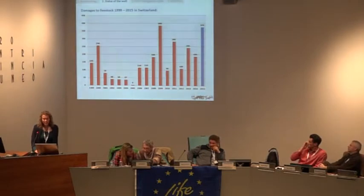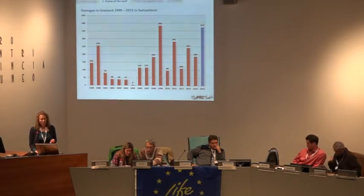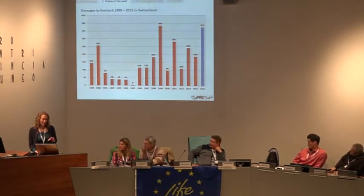As in most countries, in Switzerland as well, where wolves appear and there are sheep, unfortunately damages to livestock happen. And this is the development of livestock damages in Switzerland for the period of 1999 to 2015. Now it's difficult to give you an estimate whether it's increasing or decreasing. It's kind of fluctuating. There is no trend in how the damages are developing in Switzerland. It is, of course, mainly to do with how many wolves we have, but the key factor is where the wolves are. Because you can see a peak in 2000, then again in 2009 and 2015. And this is basically because most of the livestock damages in those years occurred in areas in the valley. Now I'll show you this on the map.